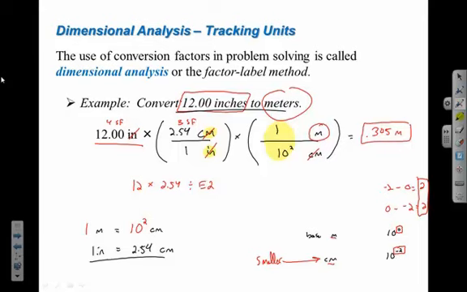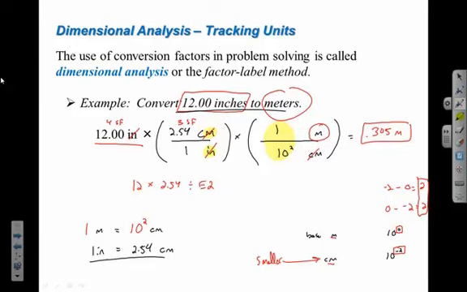Questions about that? I'm telling you, if you use this method, don't take any shortcuts, because once we get to much more complicated questions where you've got to do lots of steps, it's really helpful to have these relationships worked out first. It's also critical to show the units so you can see which ones are canceling.